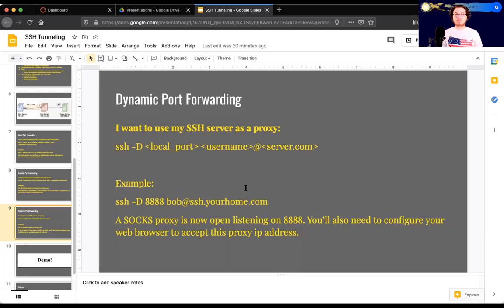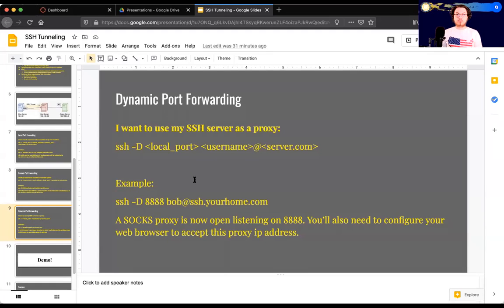So this would be nice. Say it's after COVID, everything's back to normal. You're on vacation, you're at a restaurant, they have Wi-Fi. You're trying to access information, but you don't trust their Wi-Fi. Well, you could SSH. This requires you to set it up on your home network first.